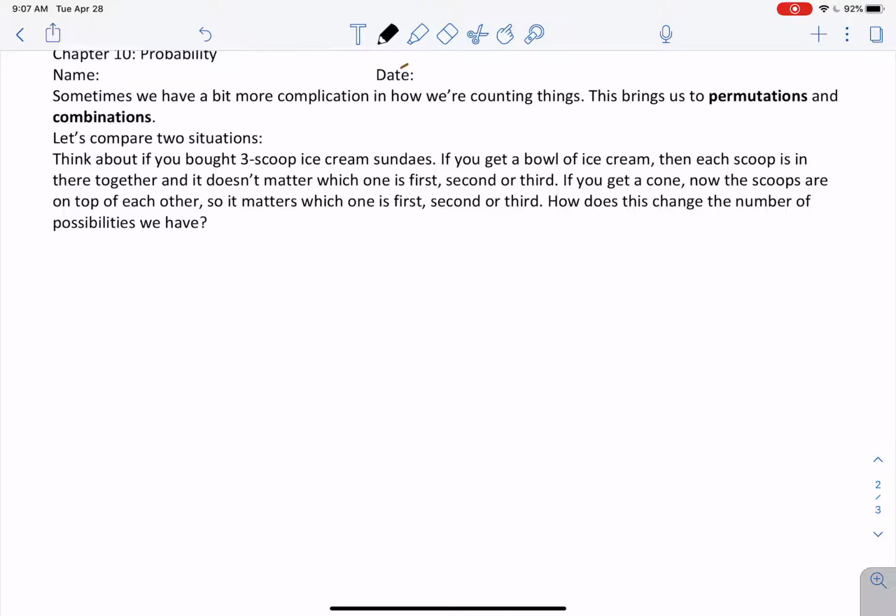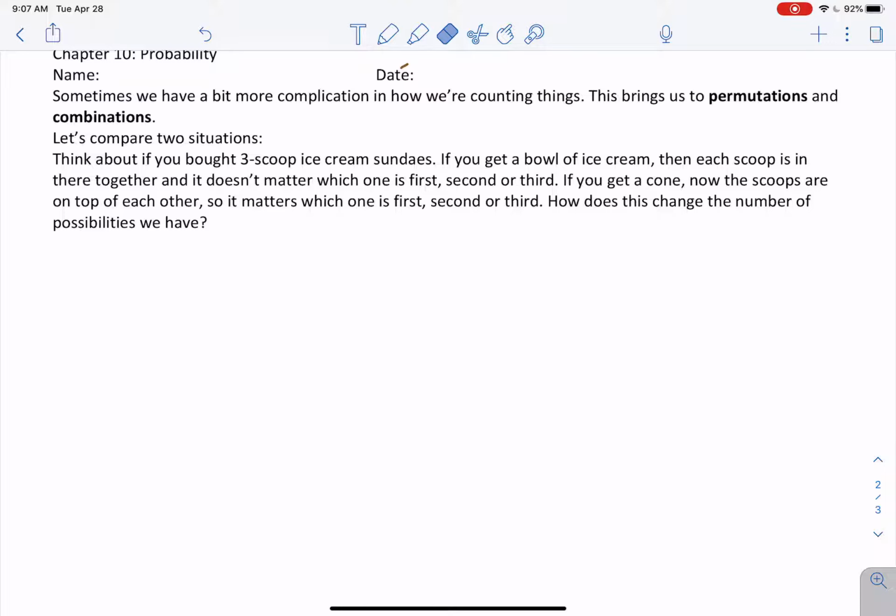And in this context, those words have specific meanings. A lot of things in regular speak will say combination for everything. But here we're going to draw a distinction between some things are combinations, but other things are permutations, which is slightly different from combinations. So let's go through this so we can see what those differences are, and try not to get too bogged down in the words, but think about what it's actually saying.